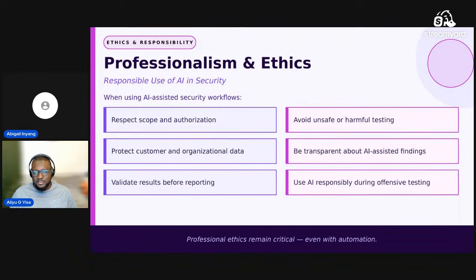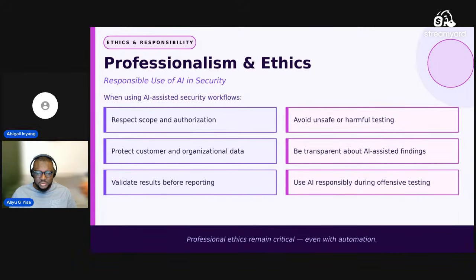So again, I talked a little bit about this, but make sure that when you're using any AI tools, or anything you're doing really, but I need to emphasize it here as well, you need to make sure that you're respecting the scope and authorization, right? With AI models, there's part of the work that's going to be done in the back. You need to have enough guardrails in place to make sure that no kind of exploitation is being done outside the scope of whatever engagements that you're doing, right? So we're going to look at how to enforce this as well.